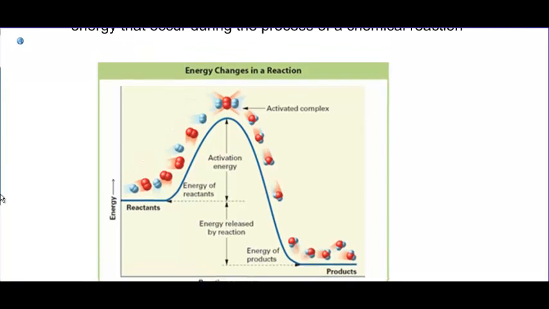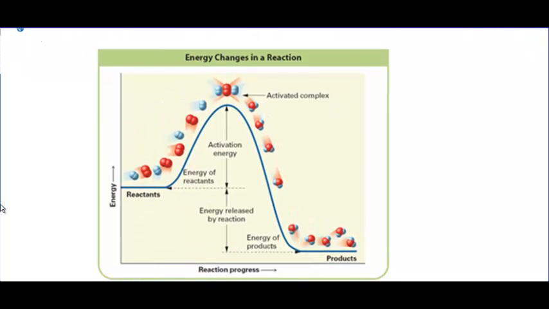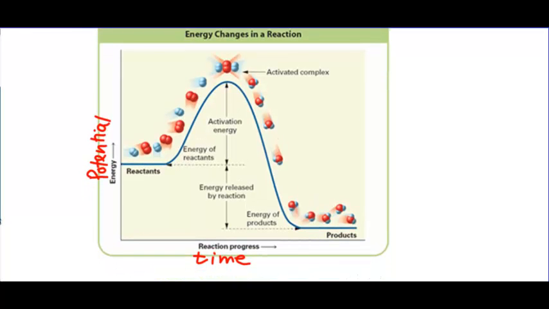And what potential energy diagrams show are the changes in energy that occur as a reaction proceeds. So on your y-axis here, you'll have potential energy or stored energy. And on your x-axis, you'll have the progress in the reaction. Sometimes that's labeled time. It really doesn't matter, but at times it's labeled time. Before a reaction begins, what you'll notice you have is your reactants. You have your ingredients. Nothing's happened yet, okay? And those reactants, due to their chemical bonds, have a certain amount of stored energy in them.